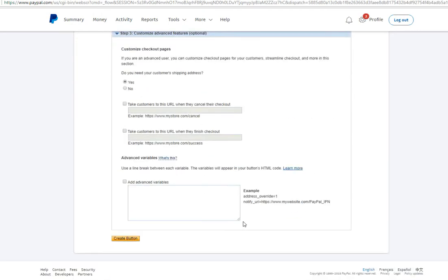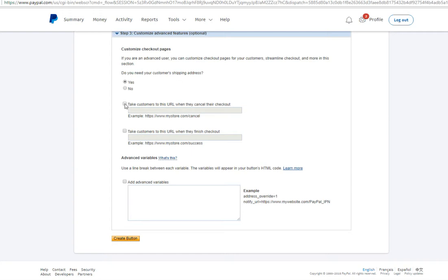step 3, which is great, because if you want to get people on your mailing list, your customers, and you want to have their address, that's a good way to get it, even if you're not shipping them anything. Sometimes, then you don't have to go back at Christmas when you're sending out cards and things to ask for people's mailing address. You can just get it at that time. I love getting people's mailing address for when I send out my holiday stuff. So you might want to keep it as yes.